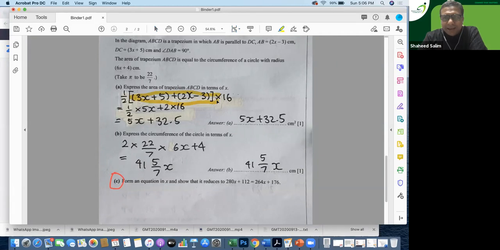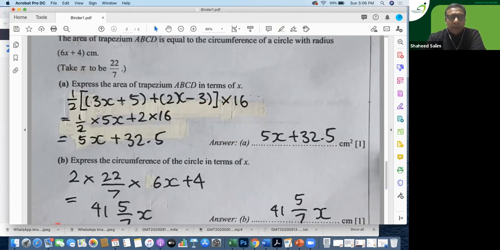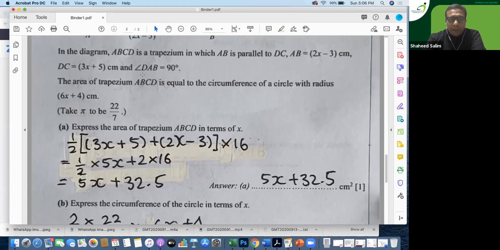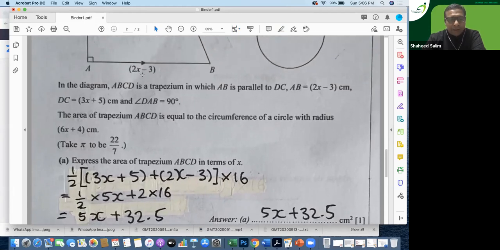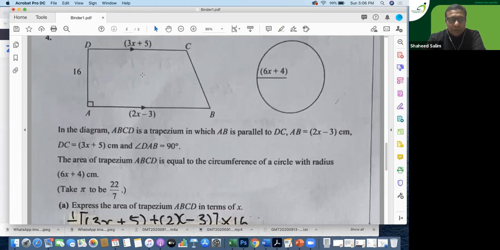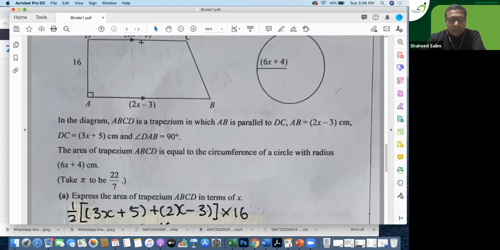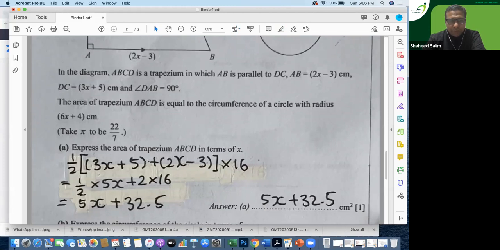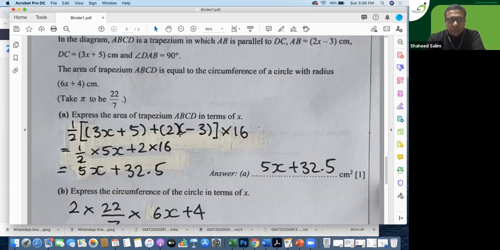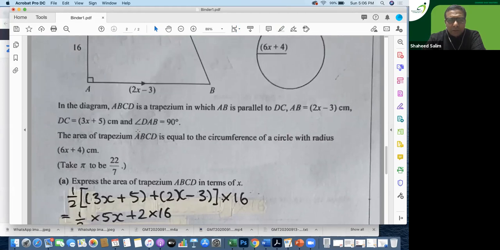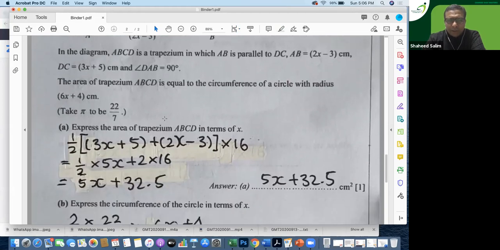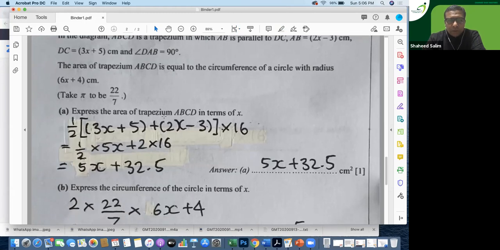So remember the analogy I gave you, the one about bracket within a bracket first. So let us see which one must you do first. Okay, down here. So this is half the sum of parallel sides times height. So you have this plus this times 16. Now you have this. Which one must you do first? Half the sum. Wait, 2x. Oh, okay. I thought it was 2 then bracket minus 3. It's 2x.